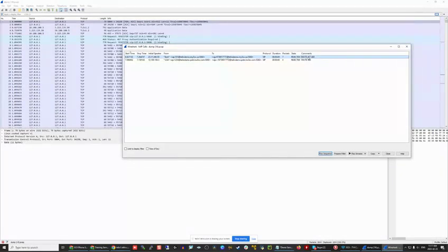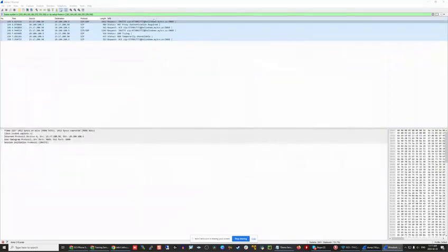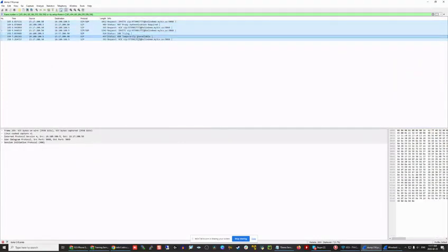And it looks like that traffic did hit the PBX, which is good. The state we can see here is rejected. Call from extension 101, which is the extension I called off of, and call to this number, which is the number I called. What we could do now is prepare a filter. This will filter all traffic that was related to this phone call. So now if we look in the background here, we got a 480 temporarily unavailable.